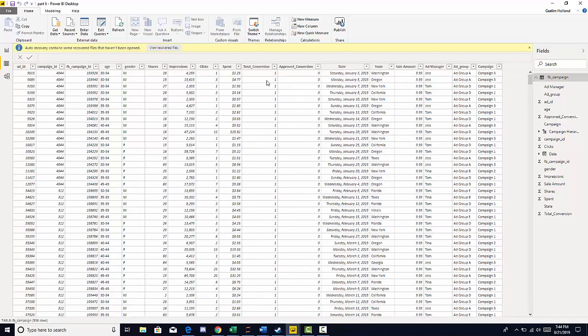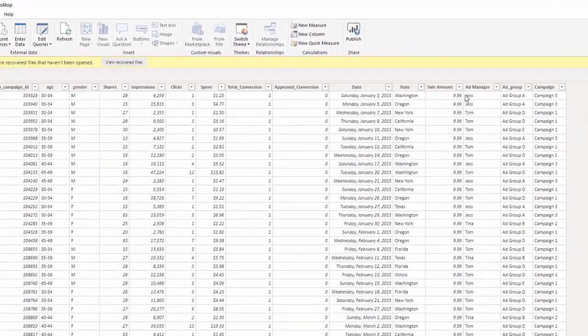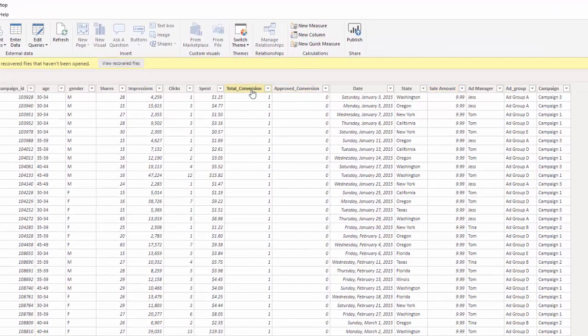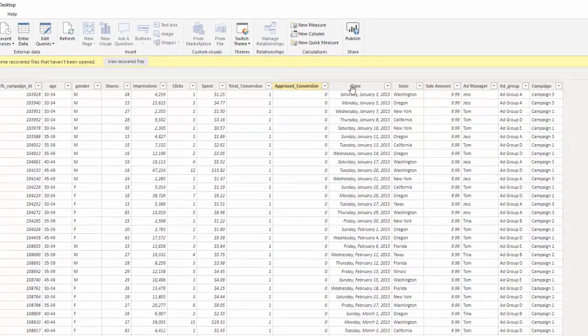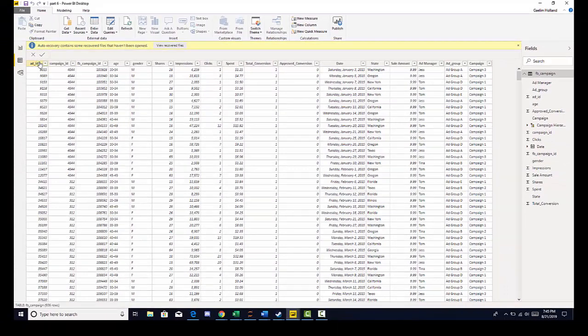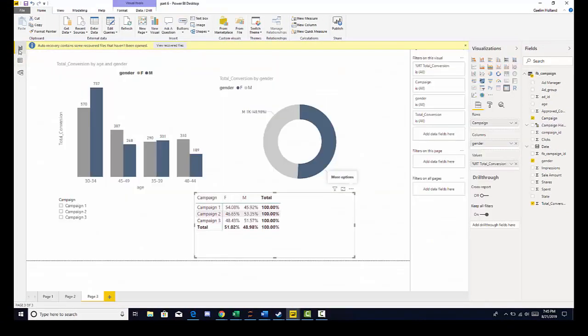What we don't have is the total sale amount, which would be the conversions times the sale amount. We can easily get that amount by multiplying these two.